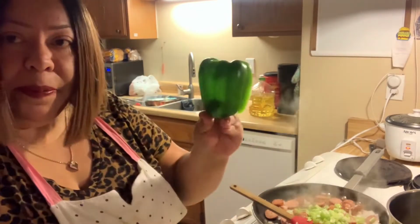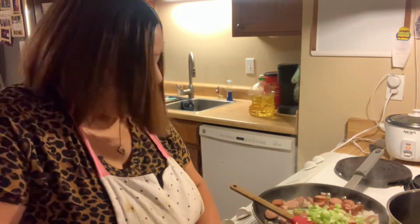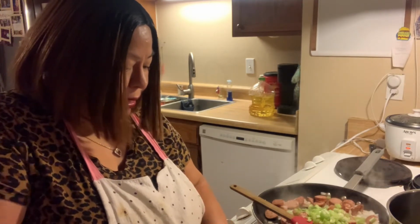Now I got my bell pepper and I'm gonna just chop it up while this is cooking. It was frozen, by the way. I had frozen sausages, okay? That's how I spiced them quick. You know, sometimes I don't have time to do all that. You just want something quick and easy. You don't wanna have to deal with too much. You don't have that much time on your hands. Well, sometimes you gotta just do that, you know?